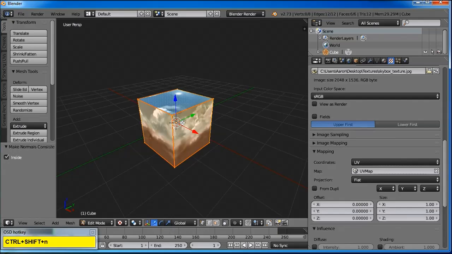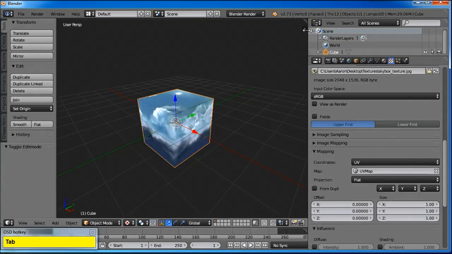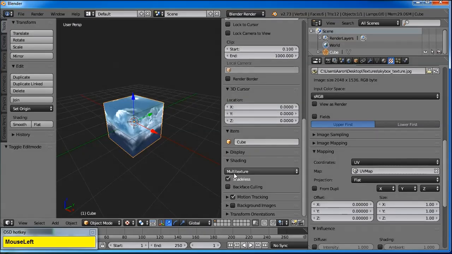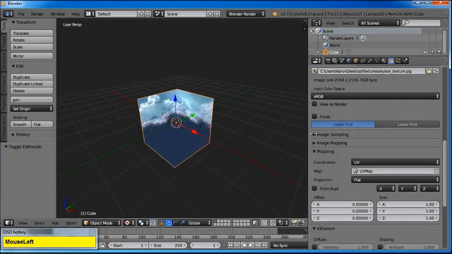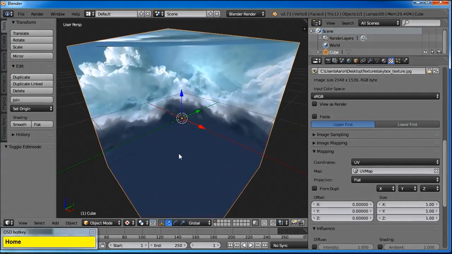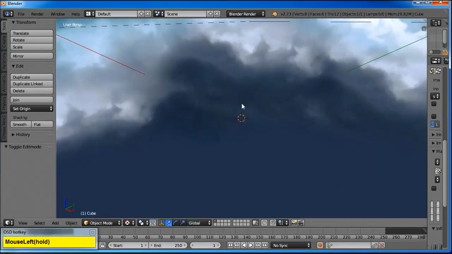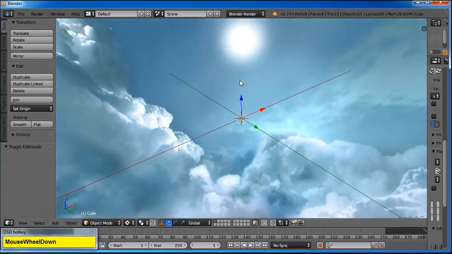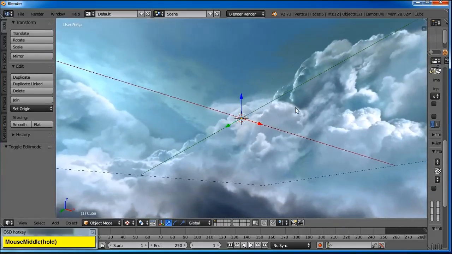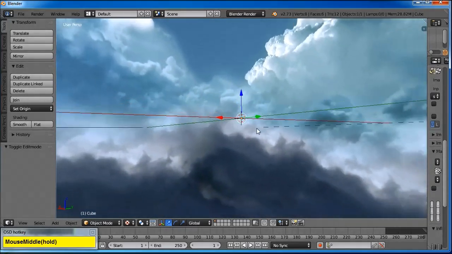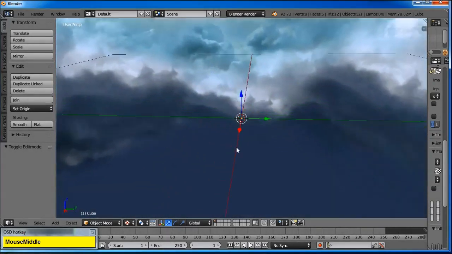Now, if we rotate the box by 180, you'll see that we'll have the bottom of the skybox on the inside. I'm going to invert the normals and then change the shading type by just expanding the right menu there to GLSL shading and enable backface culling. Now you'll see that the normals have been inverted. The texture is on the inside of the box, and if we just pan around, we'll see that it roughly approximates a sky, and we can't actually see the boxiness of the texture.